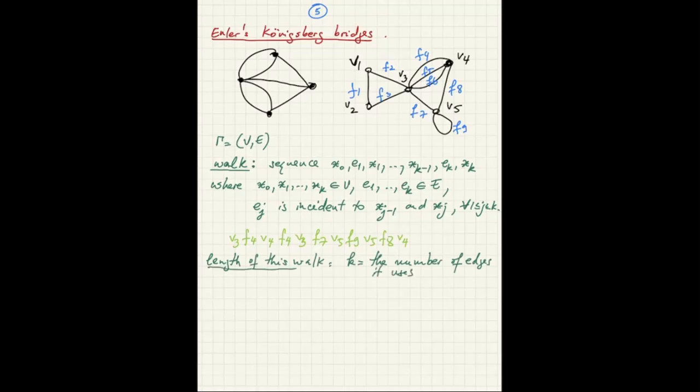Okay. All right. So when you have a walk, think about it as walking through a city or something. You can go back and forth between various points of interest. You don't have to go through different edges or vertices all the time. So you can repeat things. Now, a special type of walk is called a trail. And a trail is a walk with no repeated edges.